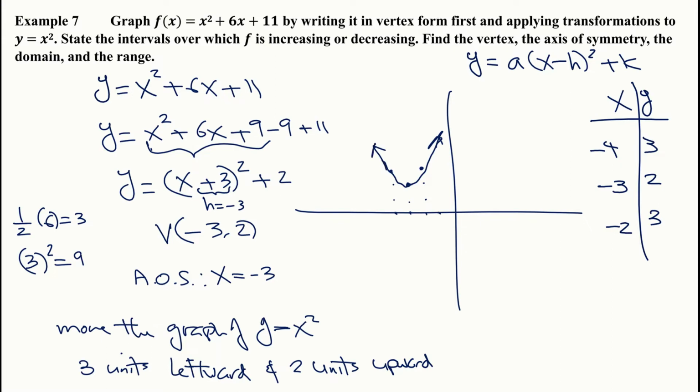So that actually did not come out nicely. Let me try it one more time. All right, so we'll do the cup first, and then we'll go up like that. Now, here's a graph of the axis of symmetry right there. All right, so the equation of the axis of symmetry is, remember, x equals -3.